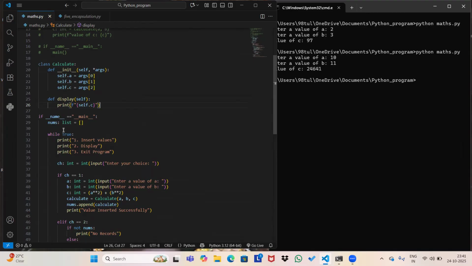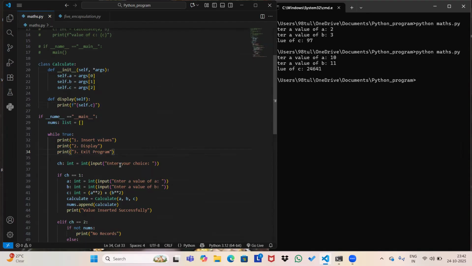So let's start. Here I am using an infinite loop, and I have three options. This is like a menu driven program. If you want to insert a value, you can give 1 as your input, 2 to display, 3 to exit the program. Now I have given 3 options, so you must give your choice.